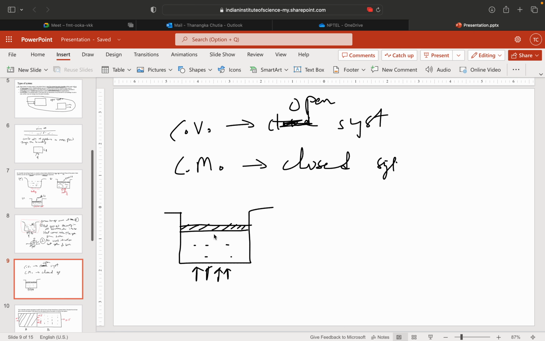If you have a closed system, you can do a control mass approach. And this will be very useful because the lid is also fixed. That means this mass will be fixed, and it will be fixed in its position only. It will not move from here and there. Later on, as the course progresses, you will understand what will happen inside if you close it. Because energy can neither be created nor destroyed, you know that. So if you are constantly putting energy inside, you will understand what is going on inside as the course progresses.